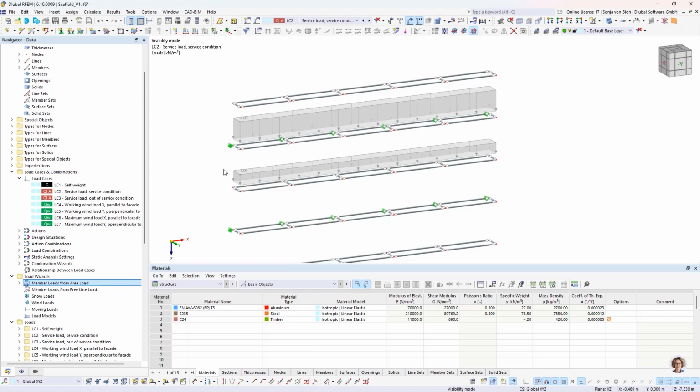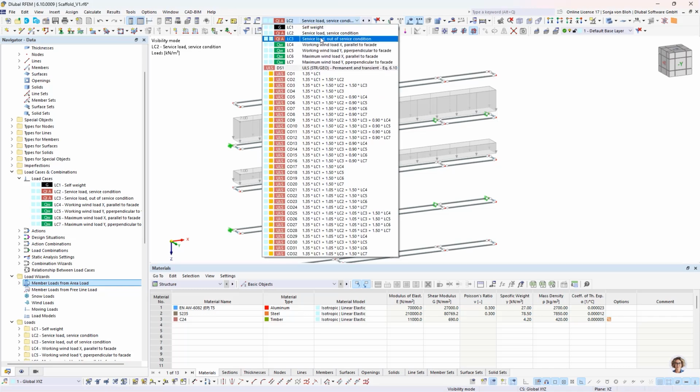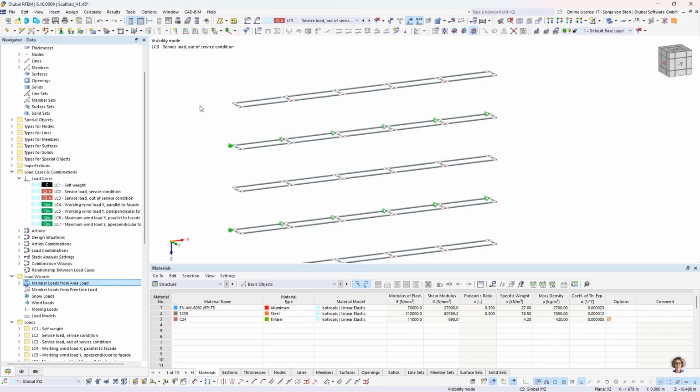This corresponds to 0.5 kN per square meter on the top scaffold level. To do this, I copy the surface load from the service condition on the top level and change the load magnitude. To do this, I switch here to the load case number 3.